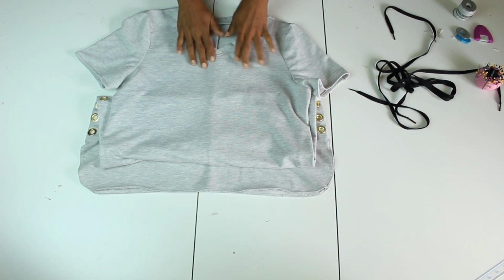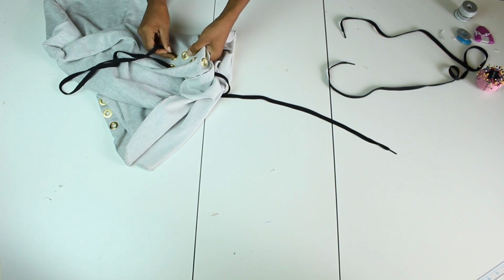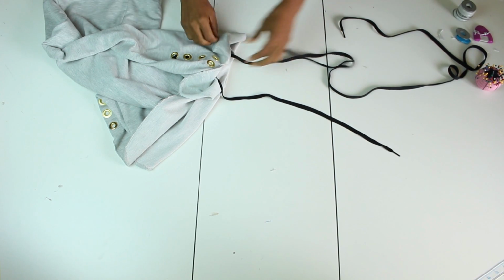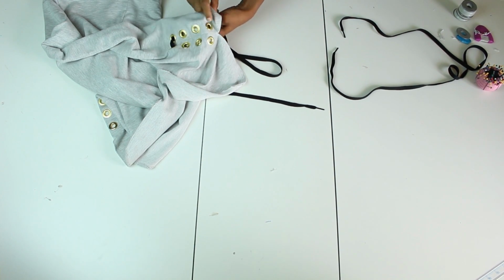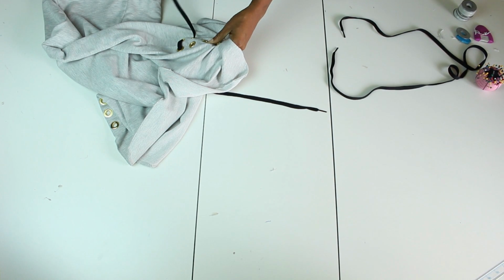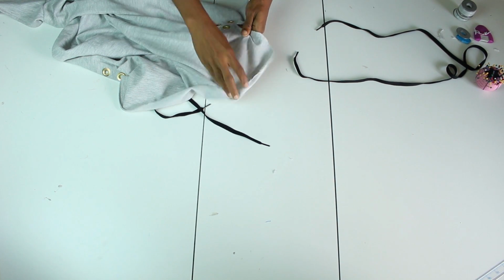All right, once you finish with the hem, you are pretty much done. All you have left to do is the accessory work and put in your shoestrings. You can get any size shoestrings that you want. I'm not absolutely sure, but I believe these are 48-inch shoestrings. What I have found is that the best ones are the child shoelaces because they're a little bit shorter, and they don't hang as long.